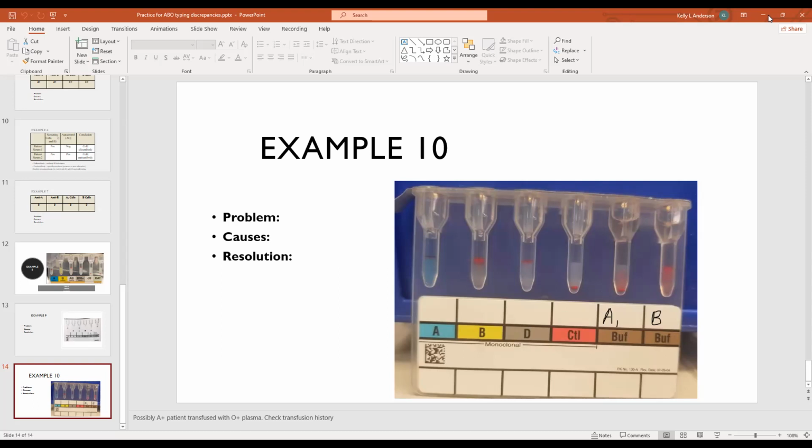If it's a true antibody, you're going to have a positive reaction. You're going to have a negative reaction if it's the protein causing rouleau, or rouleau caused by the protein.